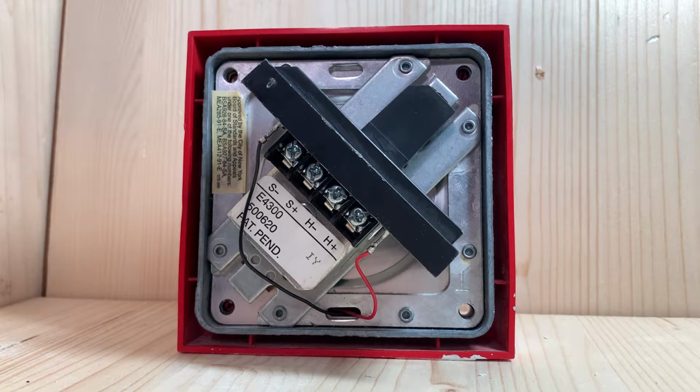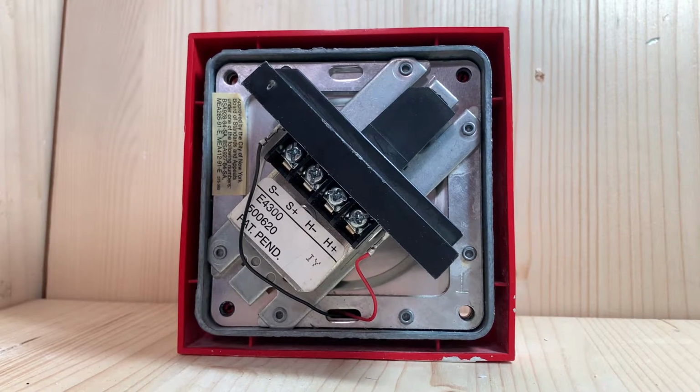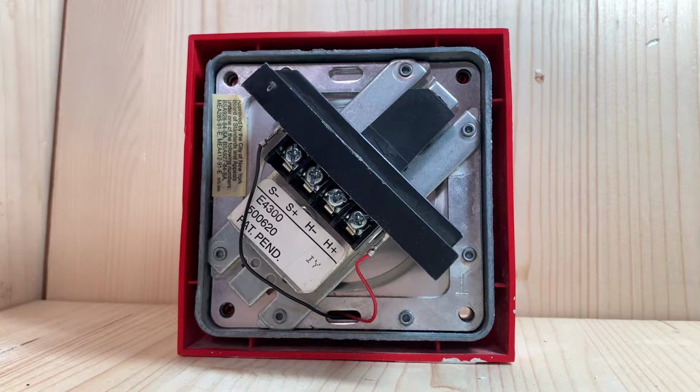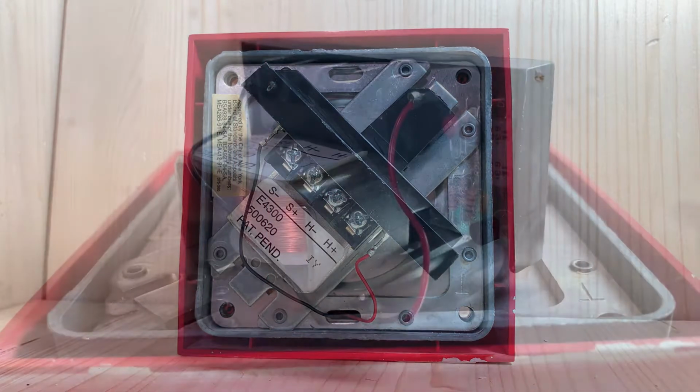Another lesser known fact about the GMS is that it actually shares horns with the Simplex 4903 electromechanical horn strobes. That's right, Faraday manufactured horns for both Simplex and Gentex, meaning this is effectively a 4903 in an SHG body.